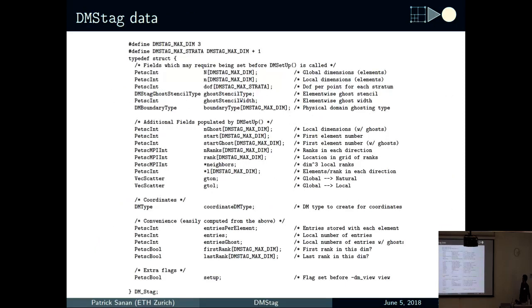This is just a quick view of the current data that I'm storing in the DMStag object. I'm going to try and show you quite a bit of code to see if I get any feedback on the syntax being ugly, perhaps. But we have things that you set before setting up, things that are populated with DM setup, extra stuff as well. I think the only thing here that's not order 1 is this, which is perhaps not essential. So this should be a pretty lightweight object. And that is, of course, order B, I think.